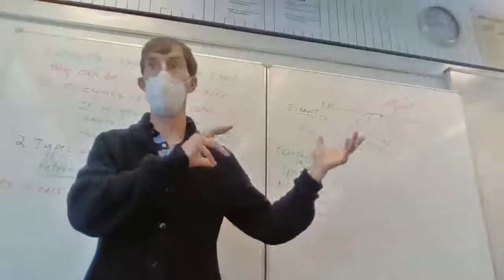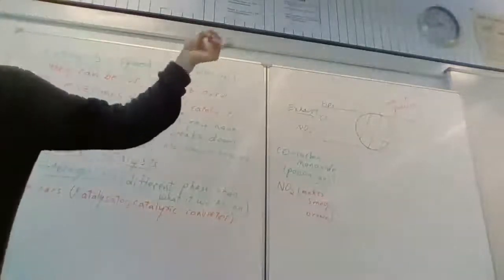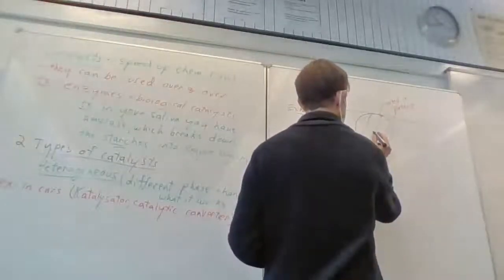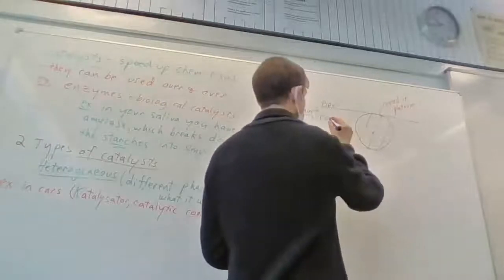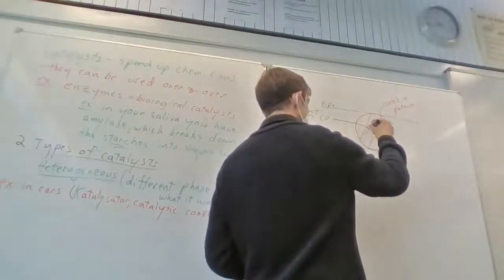The non-metals wanted electrons. What could the metals do? They give off electrons, including our expensive metal, platinum. So here are these nice electrons on the platinum. And what does the CO do? CO goes, oh, look at that electron, and it lands there.